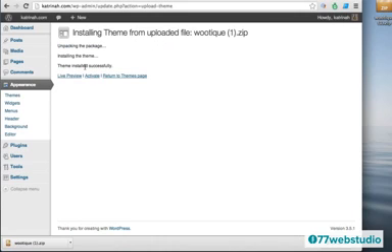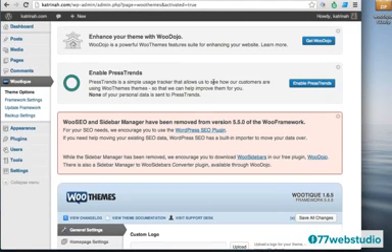Okay, the theme was installed successfully. The next step is we can either live preview it, activate it, or return to the themes page. I'm going to activate this theme by clicking on Activate. Once we activate the Wootique theme, we'll arrive on the Wootique theme options screen, where at the top you have several different messages. The first one says, enhance your theme with WooDojo. WooDojo is a powerful WooThemes feature suite for enhancing your website, and you can learn more by clicking on the Get WooDojo button right here.